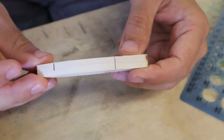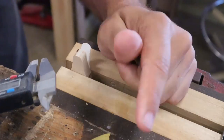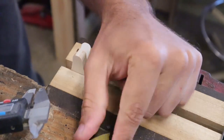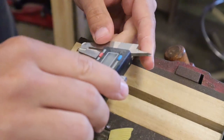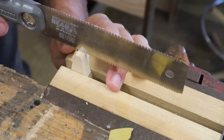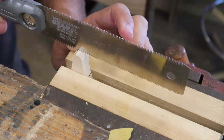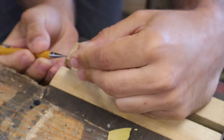That'll do. So while it's still blocked out, last thing I'm gonna do is cut the tail slot. So I did 9.8 minus 4 divided by 2 in order to get the correct thickness of a tail slot back here. Cut. Mark that. Sorry, I thought the camera was rolling that whole time I was figuring all that out, but it wasn't, so you got the short and sweet of it. I'm gonna eyeball some marks. Better than not having anything.